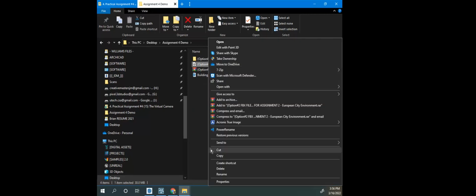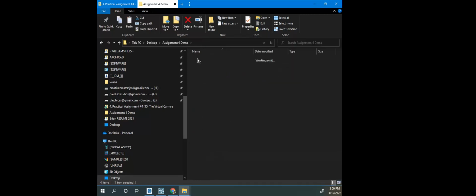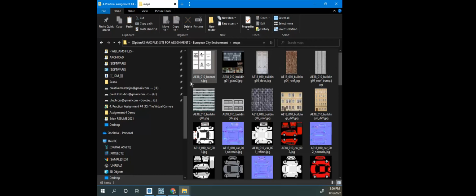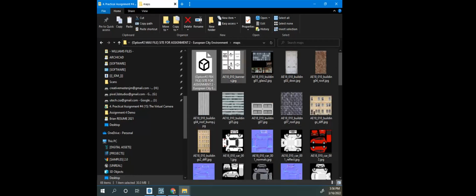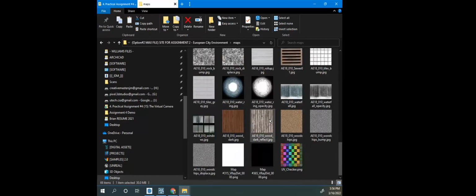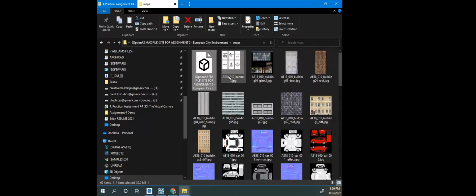I would just copy that FBX and place it in this maps folder, and then try to import it from there, because all of these maps are what is needed to support this file. I'm assuming when you try to open the FBX file on your computer, it's looking for all of the textures and it can't find them. Now that it's in the same folder, it should find it.